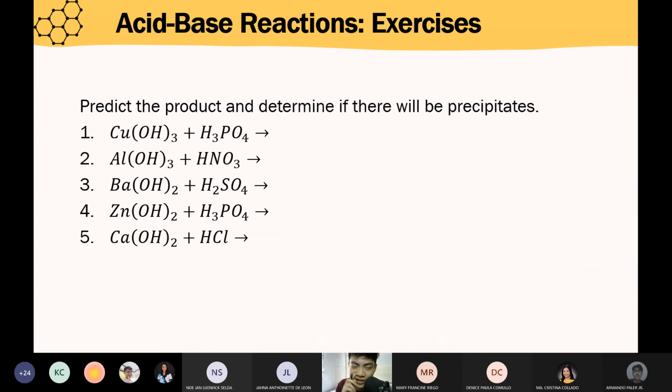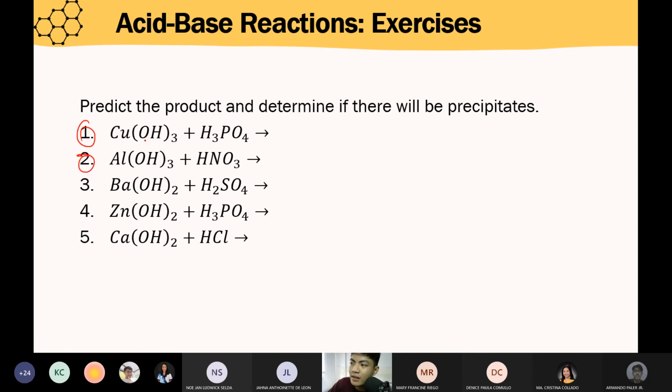Okay? So yan. Also, I just have to remind everyone that sometimes our salts could be precipitates then. Okay? Pwedeng precipitate yung salts mo. Okay? Kasi you can just refer to the solubility table naman. Okay? So let's try this. Predict the product and determine if there will be precipitates. Okay? So again, our salts could be precipitates now, pero it's not necessary naman na maging precipitates sila. Okay? Mahalaga may water ka na na-form. Okay? So I will answer 2 items again. This and this. Okay. Then kayo na bahala sa iba kasi nasa PowerPoint na yung sagot.